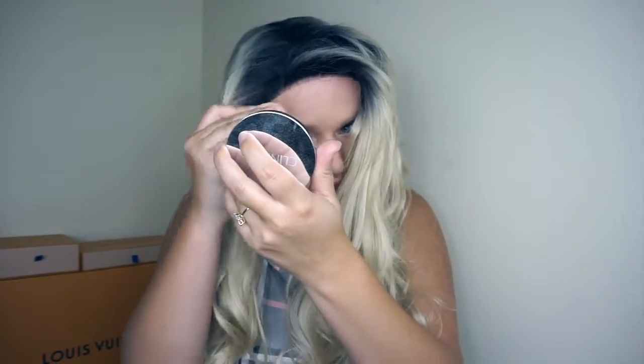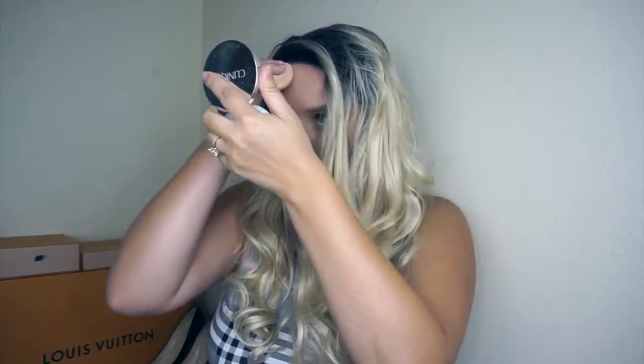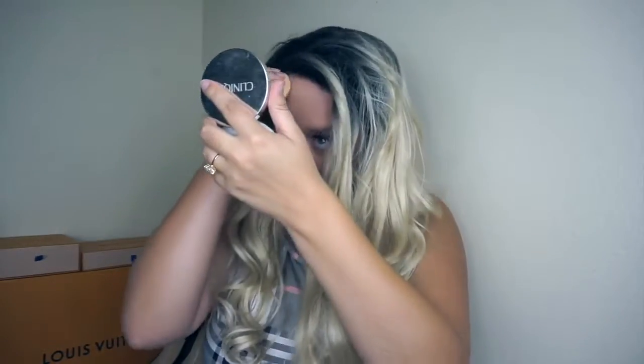So after you have adjusted it to the right location on your head, I'm just gonna grab some foundation cover-up and go over the areas right there just to blend it with my forehead. And of course you're gonna be putting your makeup back on if you did have makeup on before you put the wig on, because your makeup does magically disappear. I think that is good.